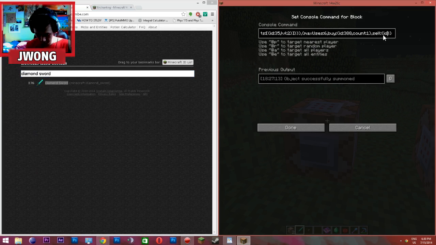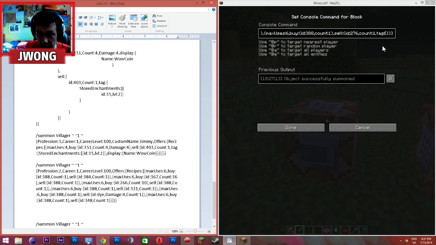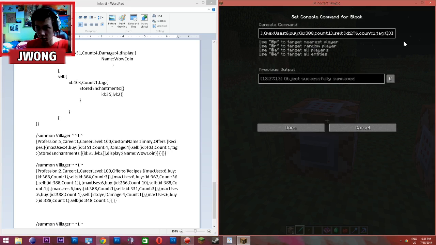So we type in ID, colon, 276, comma. We're also going to type in count, colon, 1. And then we're also going to type in tag. Now the tag is going to be the thing that we put the enchant on. I have to re-look at my resources I put here. Tag. Open bracket and curly bracket for that. And then type in ench, which is the enchantment for items, the ones that aren't stored onto a book or anything. And then we'd go from here and type in square bracket and close bracket, and another curly bracket and close bracket.